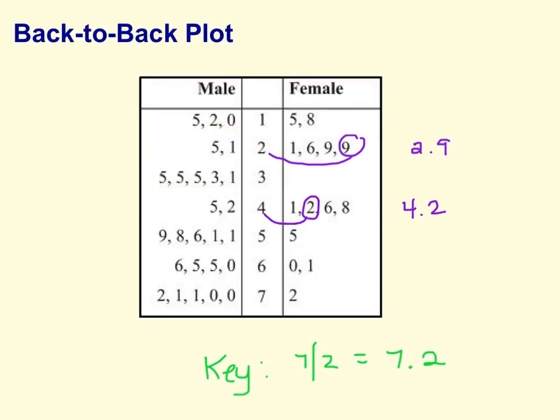So if you have, let's say, this 6, remember the stem is always the first number you write down, so that is going to be a 5.6. This one right here, pair it with its stem, that's a 7.1. Not a 1.7, because on the left side, remember the stem is always the first number.